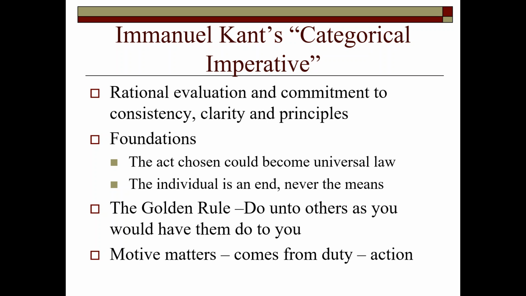The motive matters, and for Kant and the categorical imperative, the motive comes from the action. So for the golden mean, for virtue ethics, for Aristotle, the motive came from the actor, the virtuous actor. For Kant, it's the action, right? So actor for Aristotle, and for Kant, it is action. So the categorical imperative is the action that a person should take when facing this dilemma.